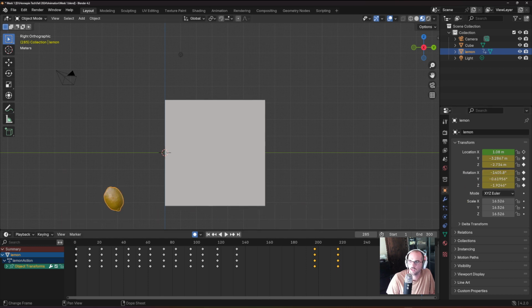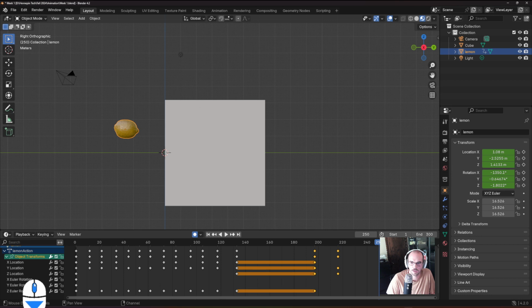So if I do that, is it going to spin a bunch? Oh, hold on. So here's what happened. You can see that now it's rotating a bunch all the way from the beginning. That is because of the auto keying. Yeah, it keyed the X at the very beginning and then added a keyframe at the very end. So it's going from 0 to minus 1400 throughout the whole thing.